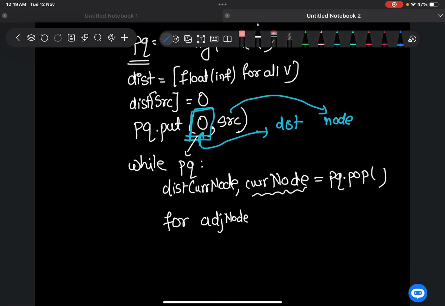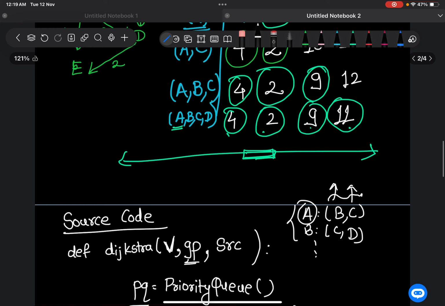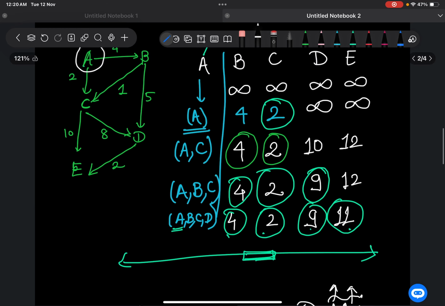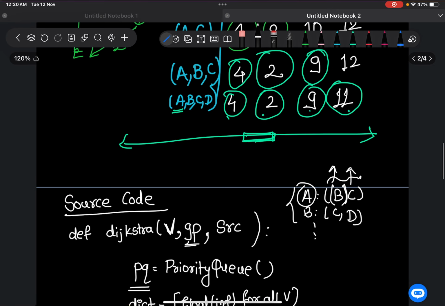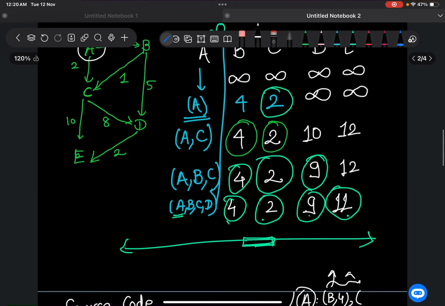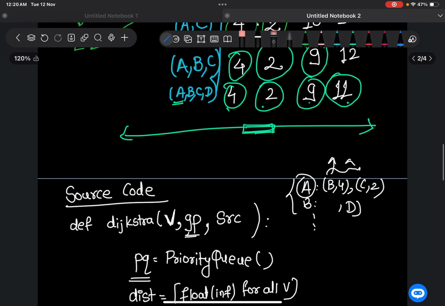Also the graph will consist of the edges, meaning the distance of A to B is 4, so B comma 4 will be the pair stored in the graph. Let me write it correctly, B comma 4 and also C comma 2.